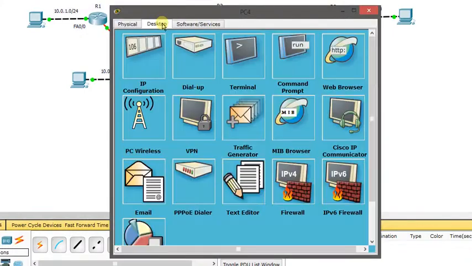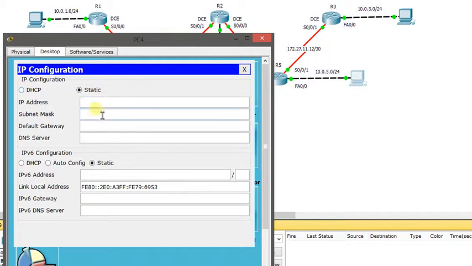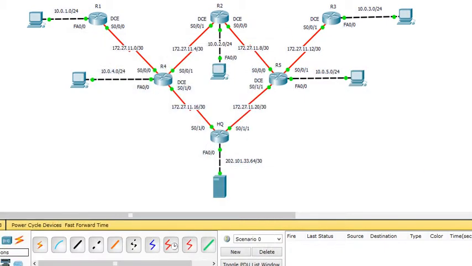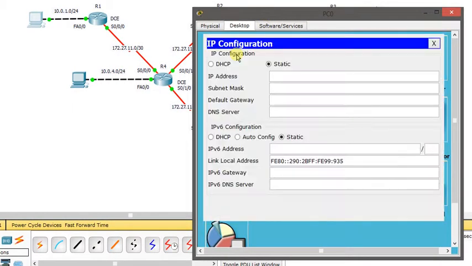In here I'm going to say 10.0.5.50, 255.255.255.0, gateway 10.0.5.1. Yeah, can I ping from here to here? Yep, successful. Let's put in the R1 configuration now.